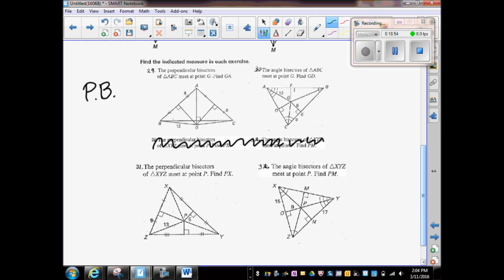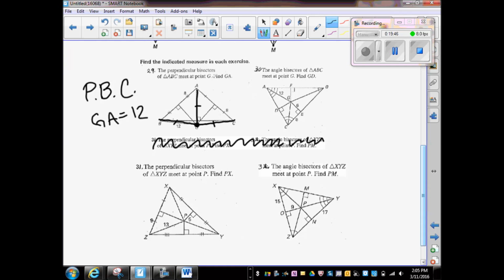Alright, so perpendicular bisectors meet at your circumcenter, and what do we know to be true about circumcenters? It's equal to the vertices. Good. So if G is my circumcenter, it is the same distance from each of my vertices. So that means GB is going to be the same as GA, which is the same as GC. These have to be congruent because your circumcenter is equidistant from each of the vertices. So then what does that mean GA is? 12. They already gave us the distance on the sides. We know that those are all congruent, so that's 12.